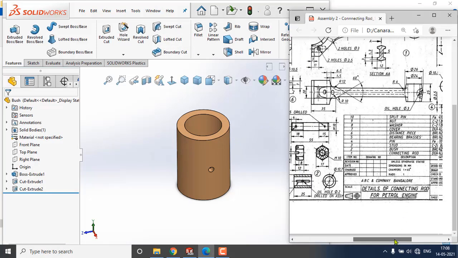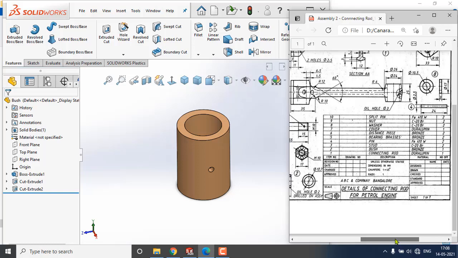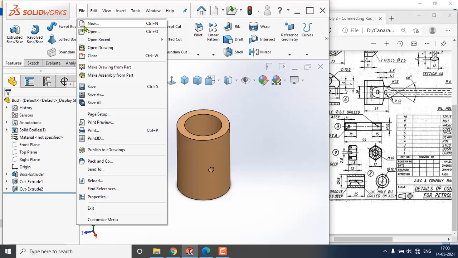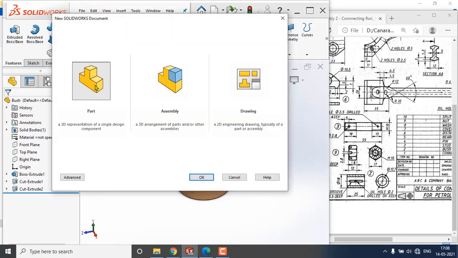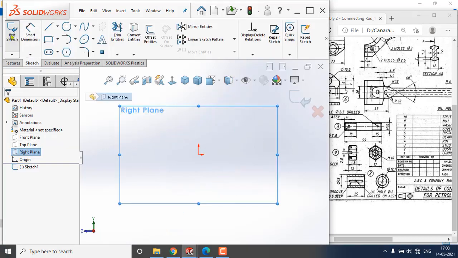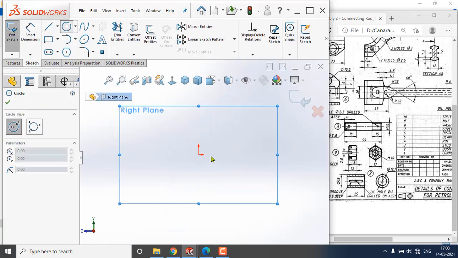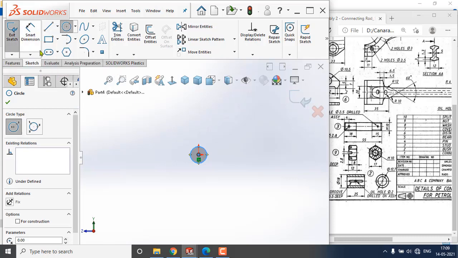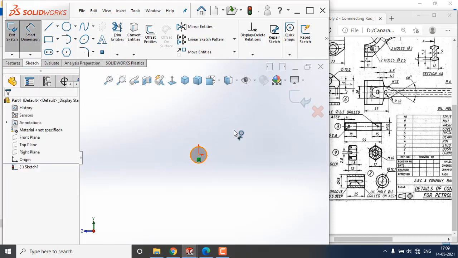Then the next part is the stud, part 3. So go to file, new part. For the stud you can use a cylinder directly. Right plane sketch, draw a circle, and extrude it with diameter 10.